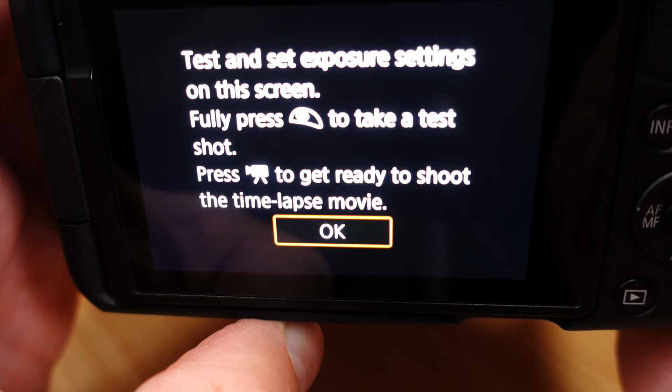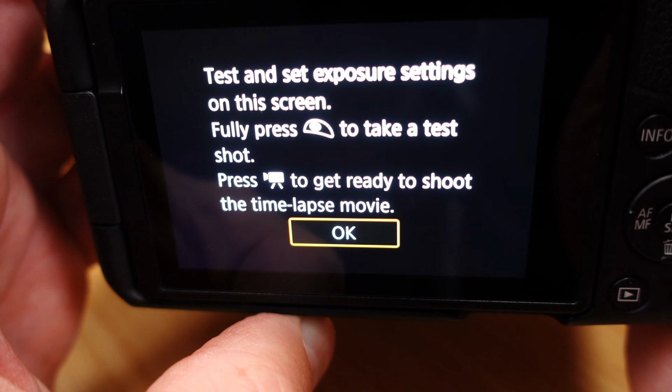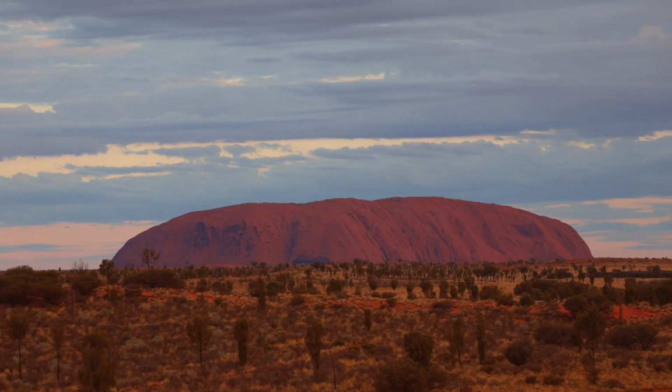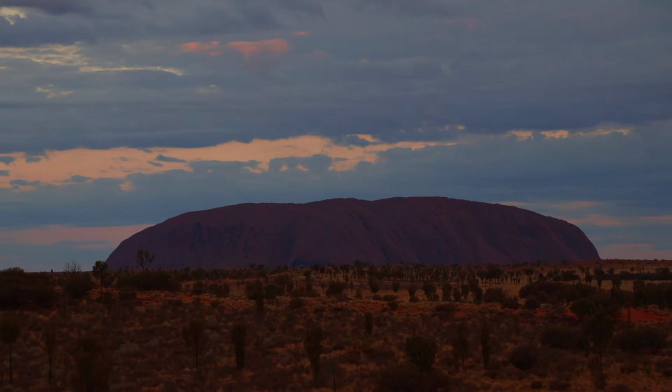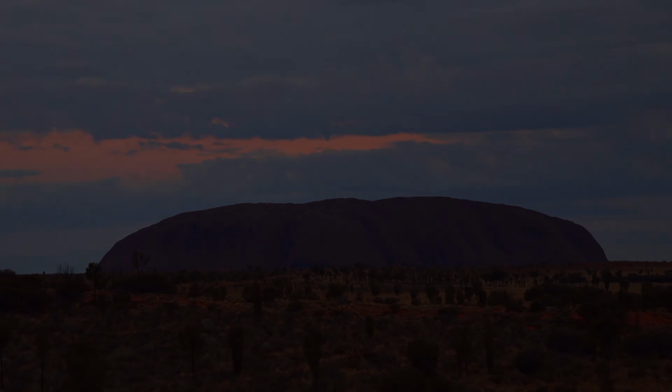I like to use auto expose the first frame, and then that way the exposure doesn't change for the entire time lapse that is being captured. I found this is perfect for capturing my sunrises and sunsets because lighting conditions change, and I really want to emphasize, say for instance, the sun going down into darkness. Play around with this feature and you may create some amazing effects with this setting.